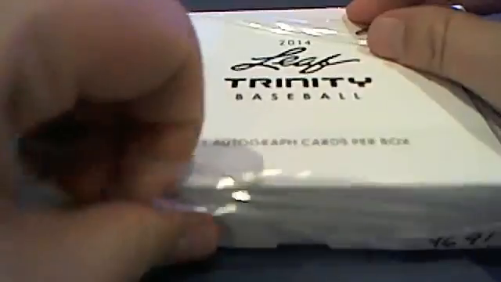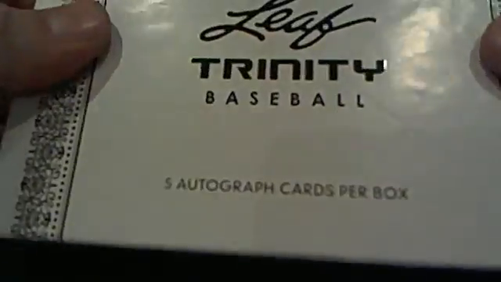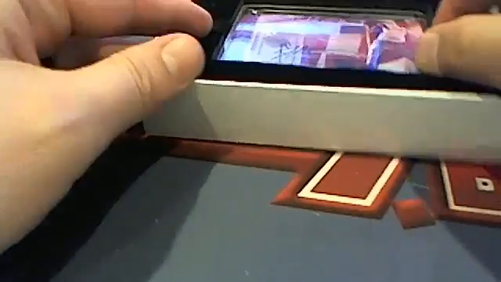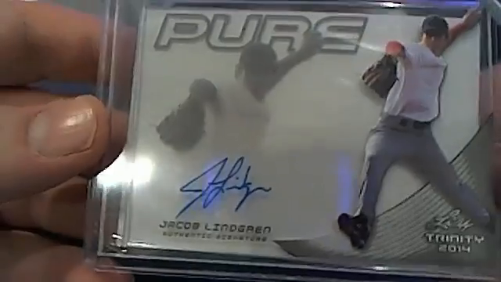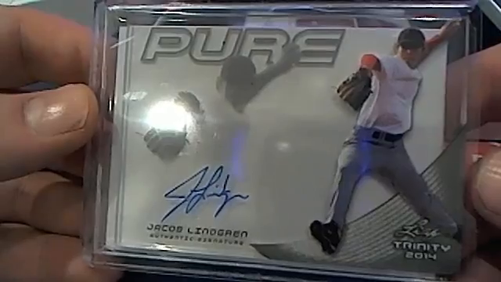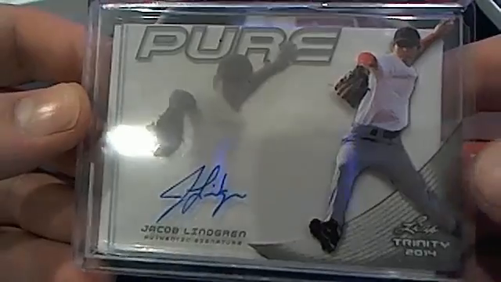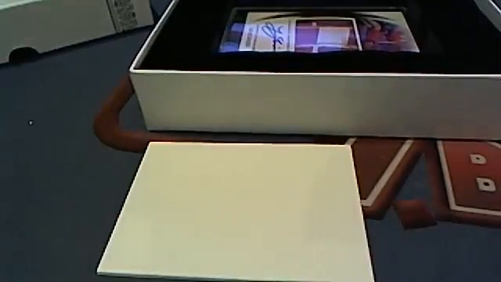All right, next up, here we go. Let's see what's in this one. All right, first up, Jacob Lindgren right here. Pure charcoal with the blue auto right there, Jacob Lindgren. And let's see, that's going to go out to Dave R right there. Dave R. Very nice, Jacob Lindgren. Dave R, that is you.